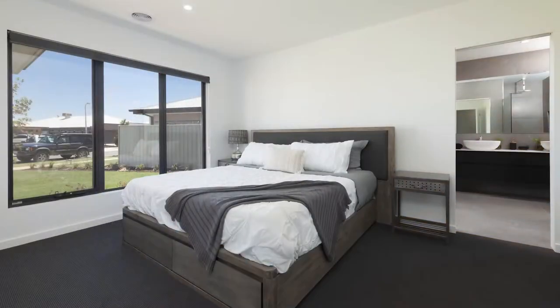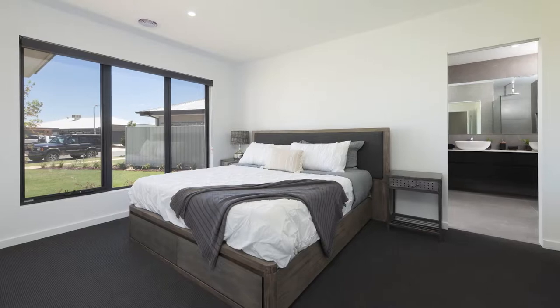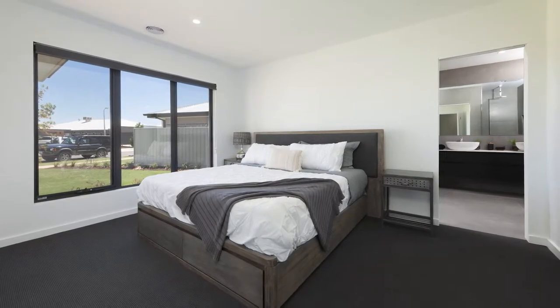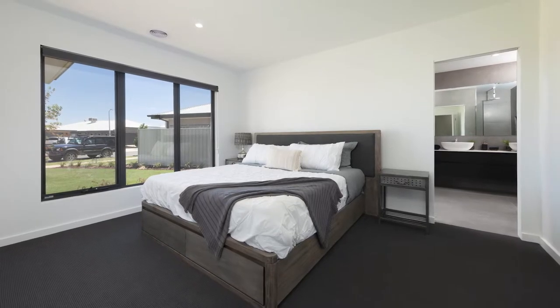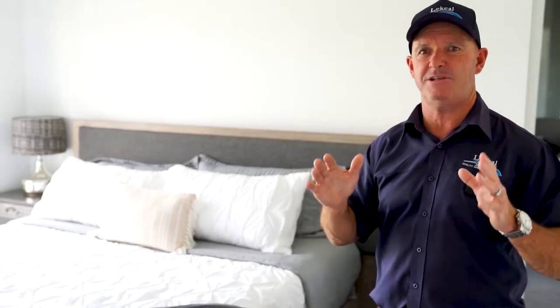When we go off to our left, we come into the master bedroom. This master bedroom is a really generous size — has a big king bed in here and looks out into the front street. It features a king-sized bed, bedside tables, and it's all square set right throughout. We've kept it nice and simple but added some awesome features, which you're going to see as we go through.